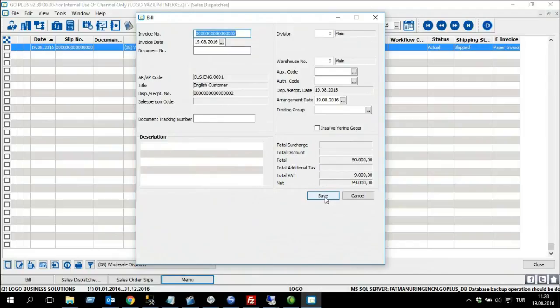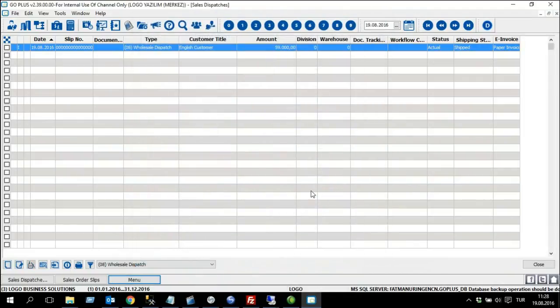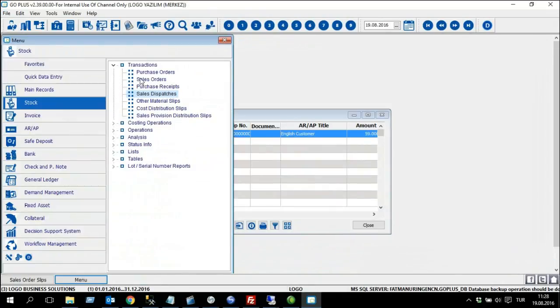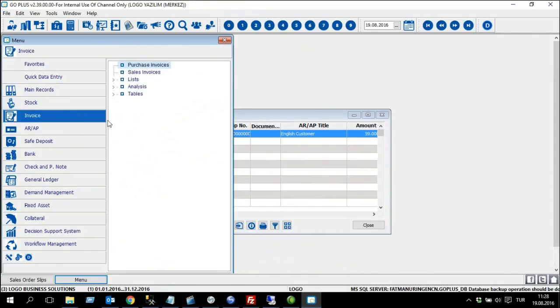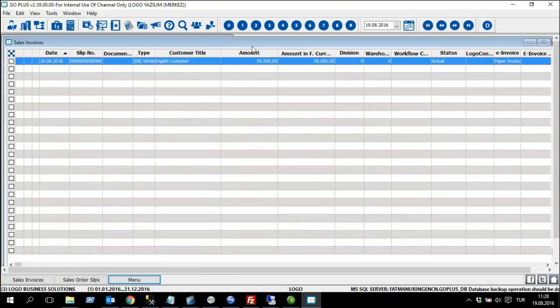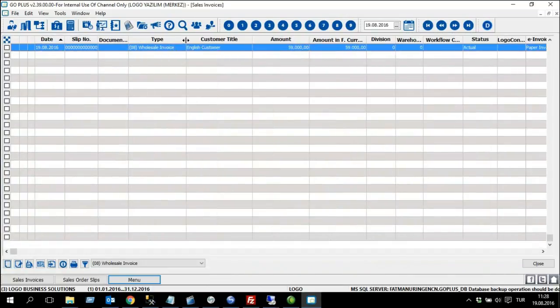Again, without changing anything, I click on save button, and now I will be able to see the I letter on the browser, which stands for invoiced. And under the invoice module, I open sales invoices browser, and now I can see my generated sales invoice over the sales dispatch.